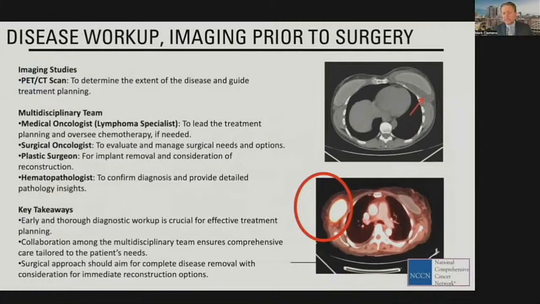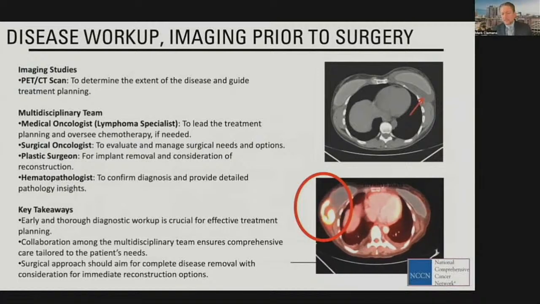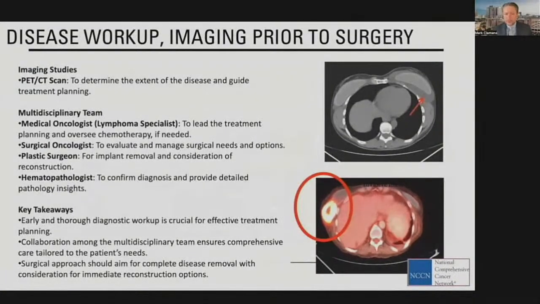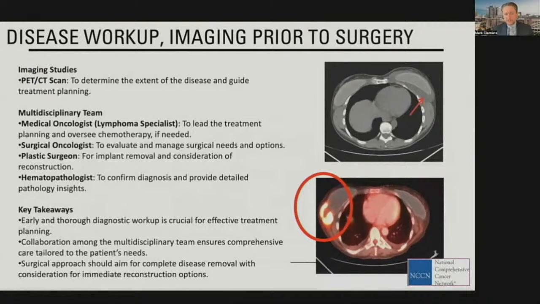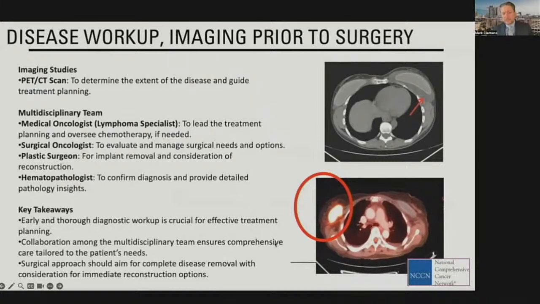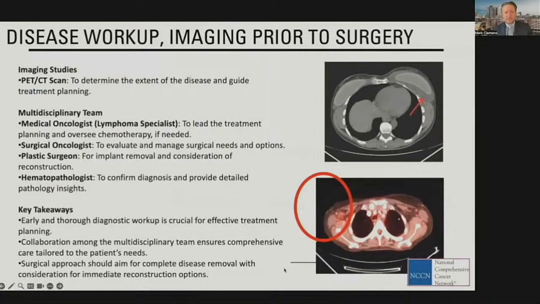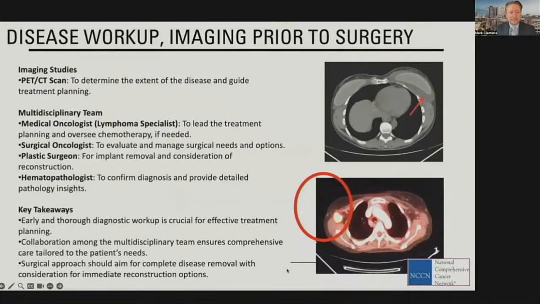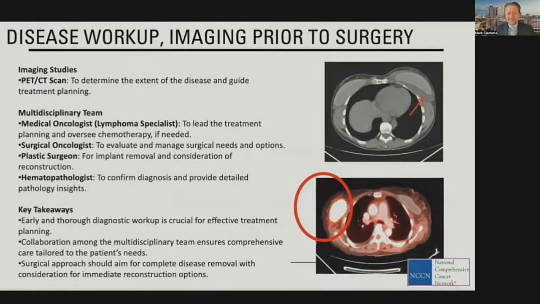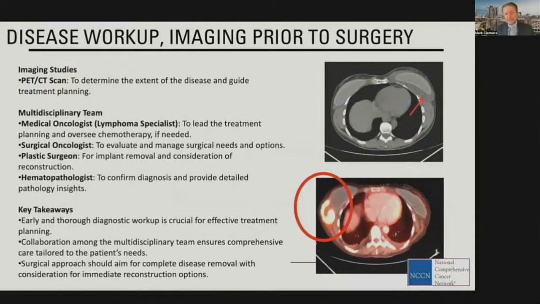And you can see in the bottom picture where a patient had a breast implant, but she also had a large associated mass that was around that breast implant. It was so important to appreciate that ahead of time and to notice that that had that involvement. In addition to that, she had a lot of lymph nodes involved. And so we needed to remove those at the exact same time as the surgery. And so therefore, this type of imaging is critical before any type of surgical intervention is involved. We also talked about a multidisciplinary team that involves a medical oncologist, ideally a lymphoma specialist, and they're going to help define whether there is any need for chemotherapy or not.